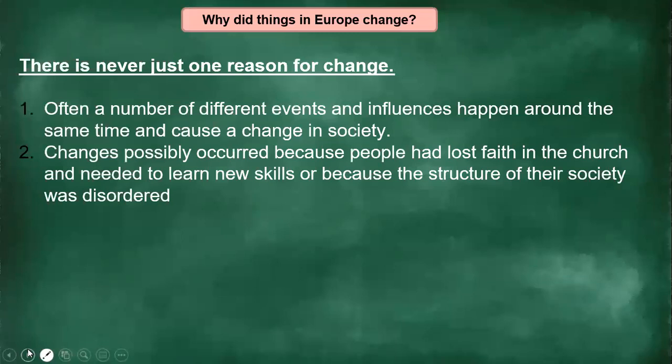Changes possibly occurred because people had lost faith in the church. I told you that before the Renaissance, Europe was led by the church. So the reason for change to Renaissance is that people had lost faith in the church, okay? They started losing faith, like, oh, now we are no longer believing you guys, okay?